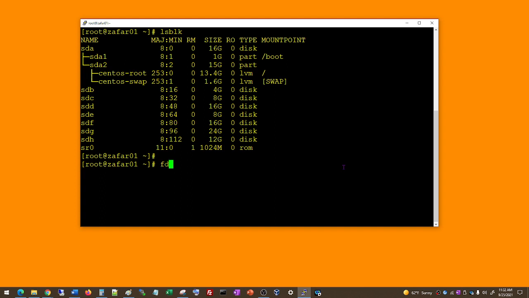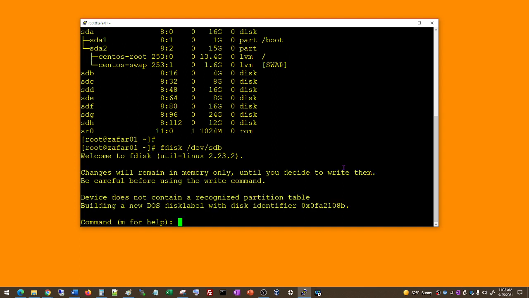Type fdisk, space, /dev/sdb, and then hit enter. Now you should see this screen there.